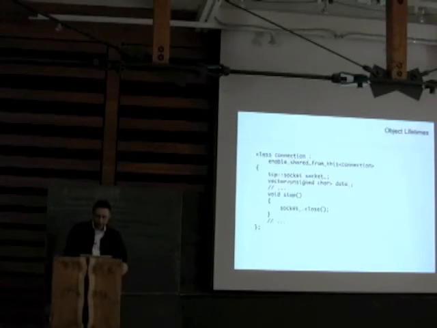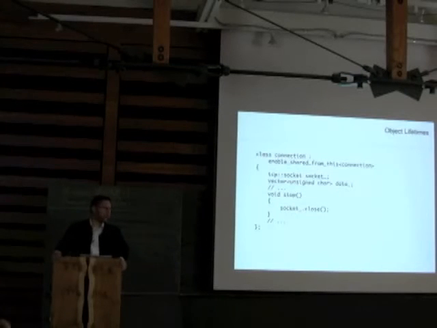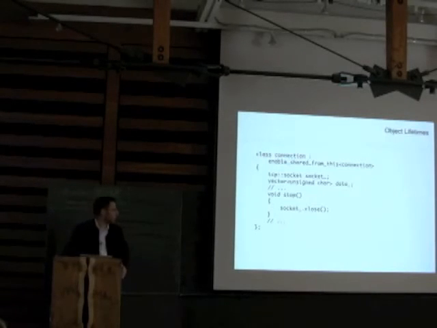Okay, so then the next question becomes, if you want to get rid of your connection object, what do you need to do? So let's say in this case you're going through and expiring all dead connection objects, or you want to disconnect anybody you've used a thread, or something. How do you explicitly close that?